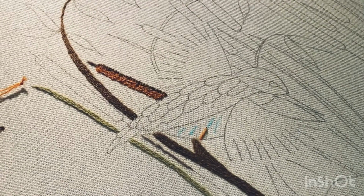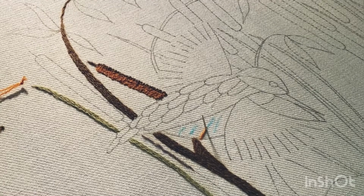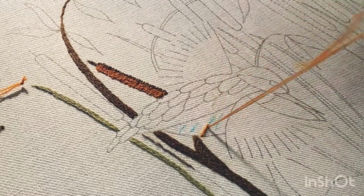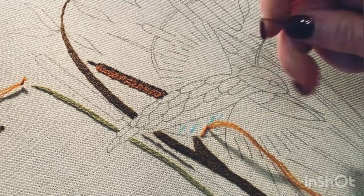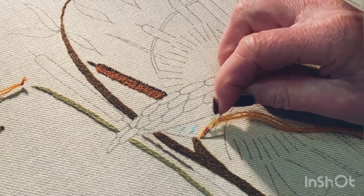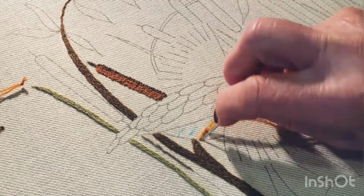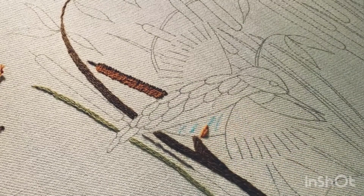Now this is long and short stitch, so we're going to be doing alternate long and short stitches. And the short stitches are going to be between 3/4 and half the length of the longer stitches. Don't do them less than half. And you can do some of the longer stitches even longer. In fact, I'd like you to do that.